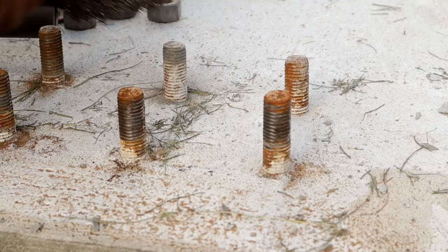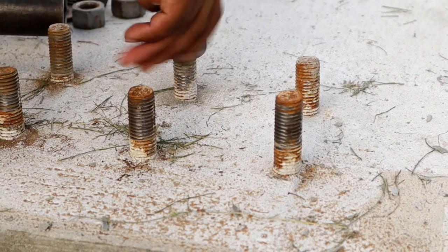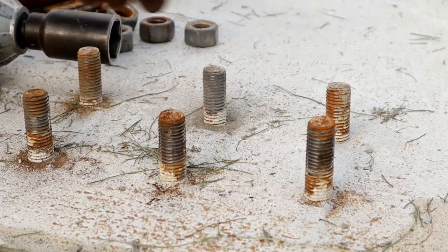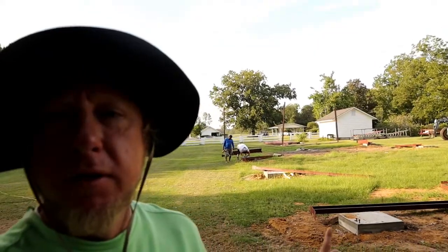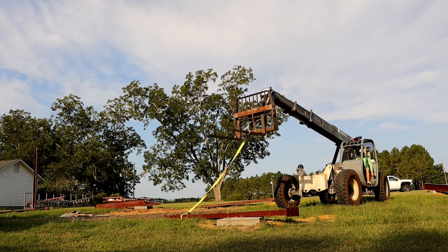It started torquing so we stopped. Clean a little bit, clean a little bit — that way we can tighten this column up. Back on site today, going to get started putting this building up. Standing some posts — my guy over in the corner, the concrete got in the anchor bolts a little bit so our nuts won't get started. We're just shaving off a tad at the top where they used a hammer when taking them out of the forms, which bent the top thread. We're shaving that off to get the nut started without stripping out any anchor bolts.